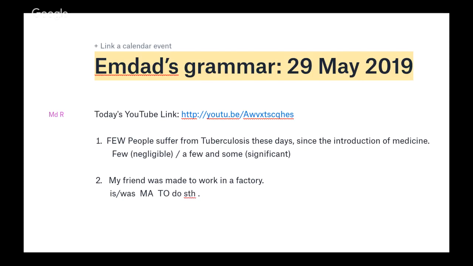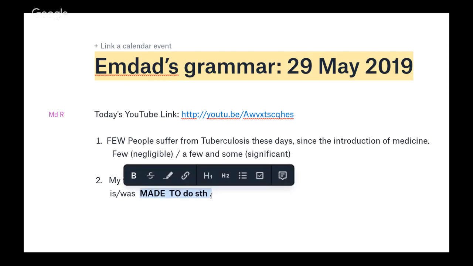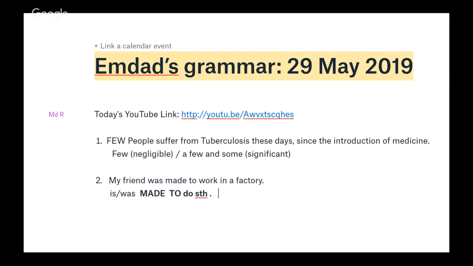So I was made to work. He was made to travel. What changed, the subject? They. They were made to design. They were made to design the building. Suppose engineers were made to design the building. To is a must. So how will you write it? Made to do something. Let's make it bold. Let's put it in the brackets. This thing is passive voice. Is it clear? They were, I was, he is.